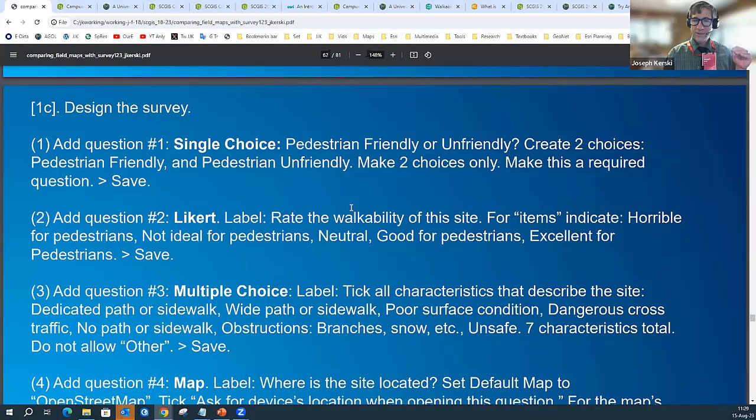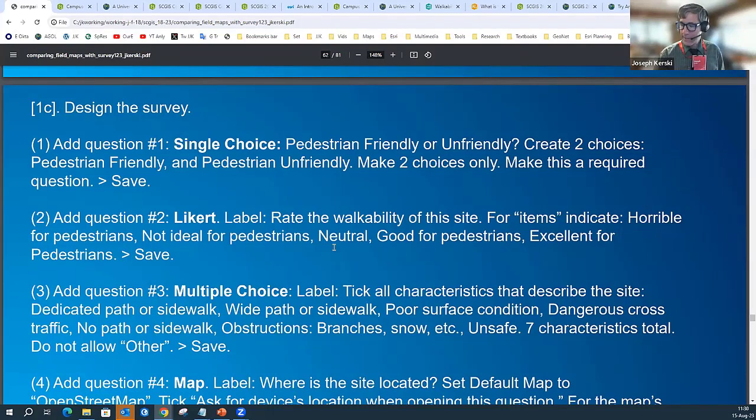Now, I've got some ideas, some questions, and this is obviously a walkability survey. Okay, is this place walkable or not? Describe how walkable or not walkable it is. You're all lifelong learners and professionals. So if you don't want to create a walkability survey, you don't have to. You can actually use this time to explore maybe creating a survey on something you want to collect or are already starting to collect or think about collecting. So don't feel confined to use my own example here, okay?